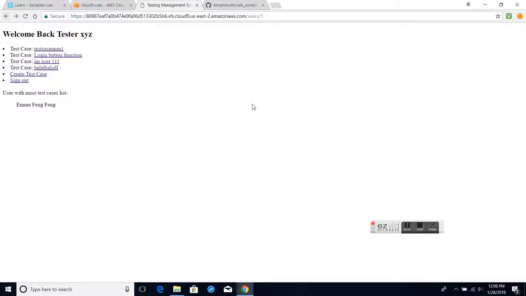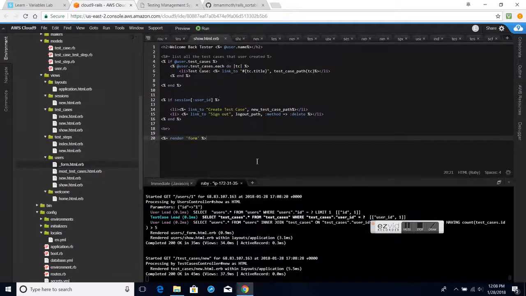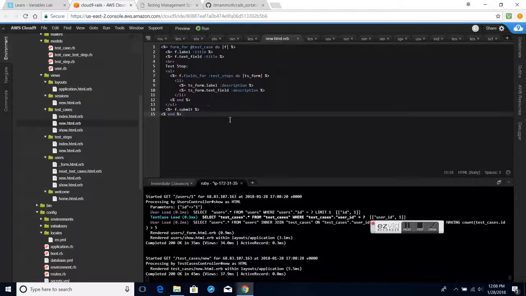Let me see. I think I need to show one more thing, the nested form. The test case new. Yep. This is the nested form. In the test case new page, besides the title of the test case, I also have a field for test step description.